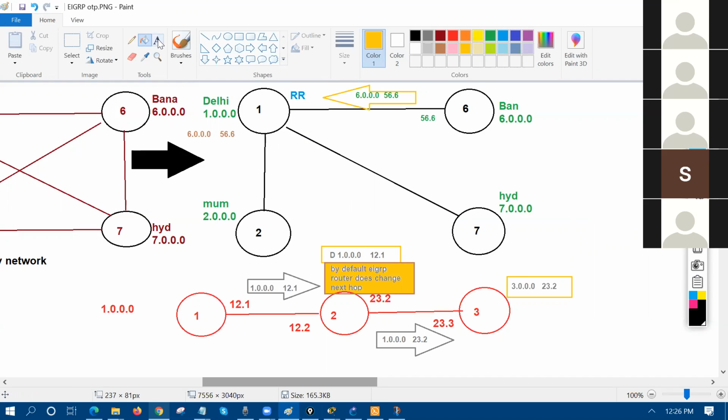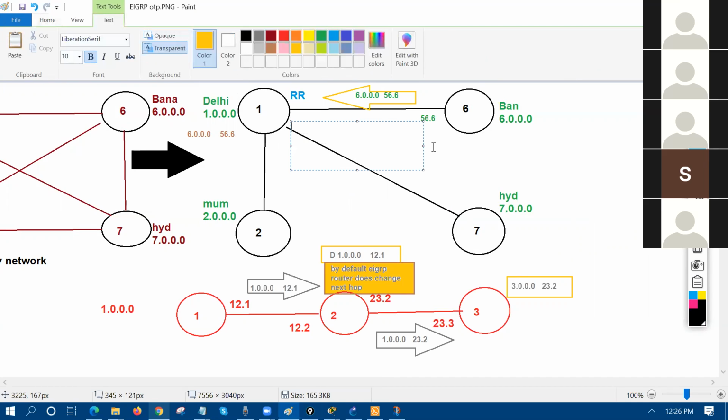The command I need to tell this router: no ip next-hop-self. This ip keyword is required in the classic mode, right? If you want to change this behavior, it is no ip next-hop-self. So this command is for the classic mode. If you do it in the named mode, you just need to put no next-hop-self.